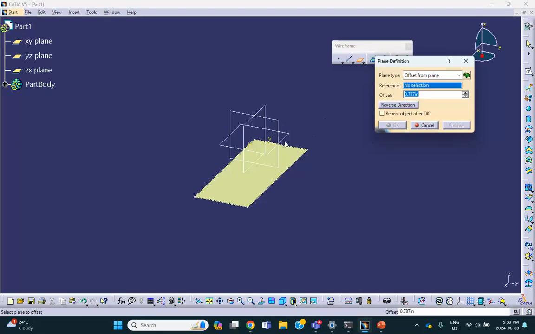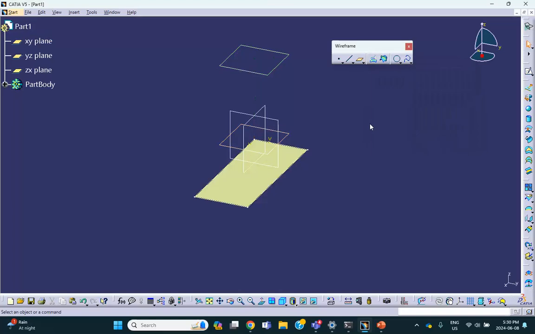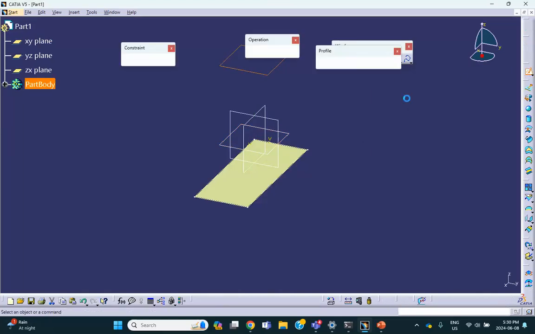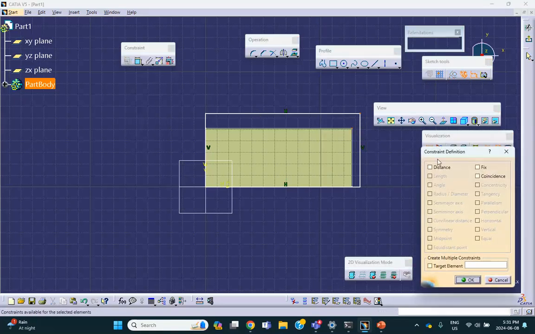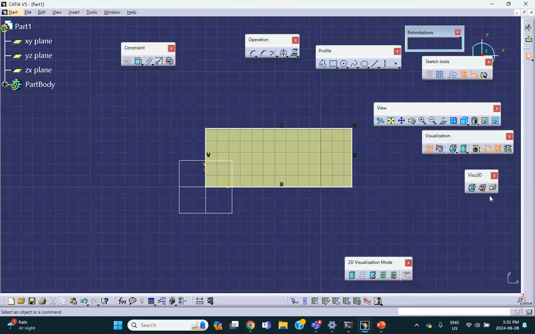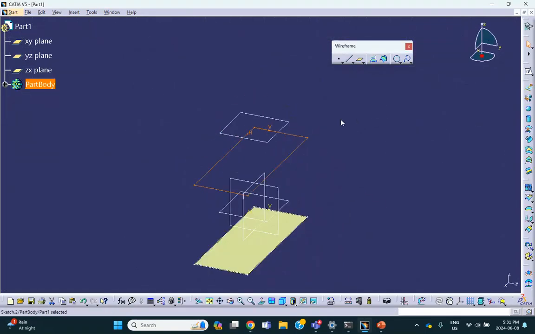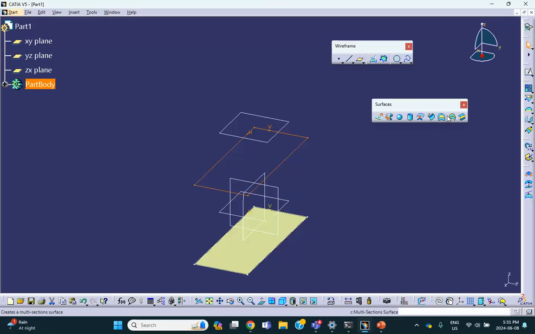I want to make an offset from this plane by some distance. So let me move this thing up. Okay, good. So on that plane, I will draw another rectangle like that in the same dimensions. And you know how to make it the same dimension. You select this point, Control, that point, and you say coincident. That will make them the same dimension. Very good. Exit, and put another surface there, FILL. So let me move these things out. There is FILL. You say okay.